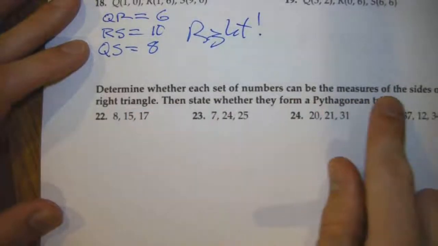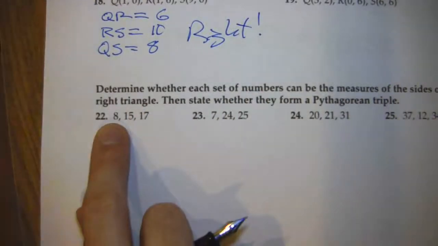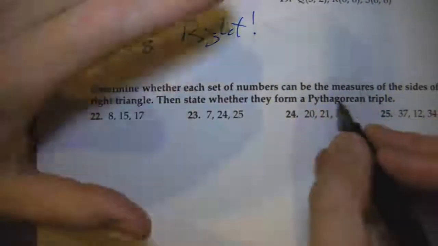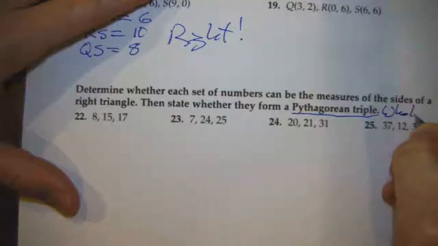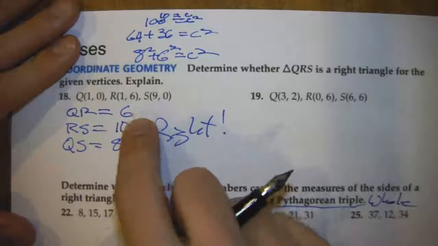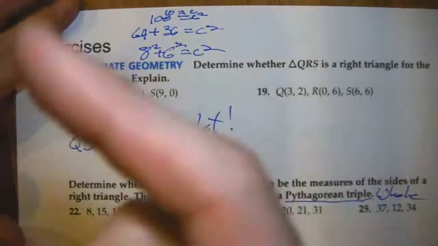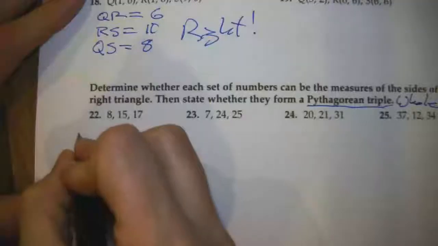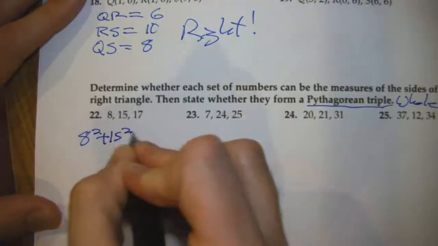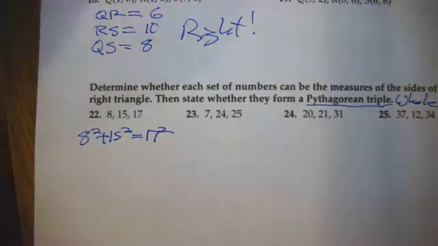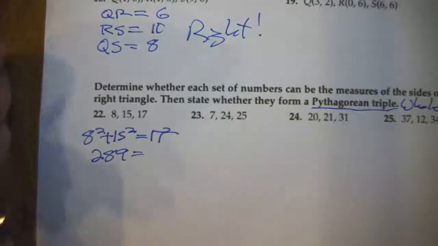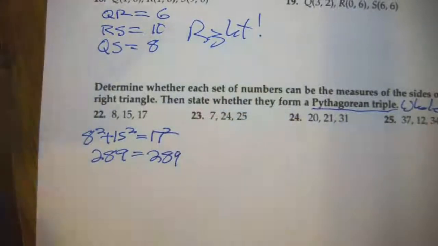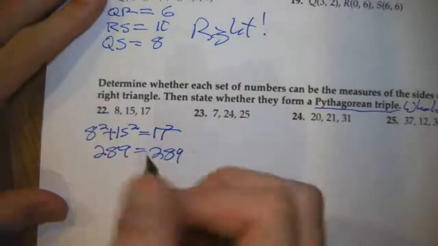We've got to determine whether each set of numbers can be the measures of the sides of a right triangle, and then if they perform what we call a Pythagorean triple. A Pythagorean triple is 3 whole numbers that would work in the Pythagorean theorem. So obviously 8, 6, and 10 would be a Pythagorean triple, all whole, and we do get a right triangle. Let's try this one. So if I have 8 squared plus 15 squared, does that equal 17 squared? All right. Well, let's work through that real quick. So 8 squared added to 15 squared, that is 289. And then if we take 17 and square it, what do you know? 289. So not only is this a right triangle, so it is right.